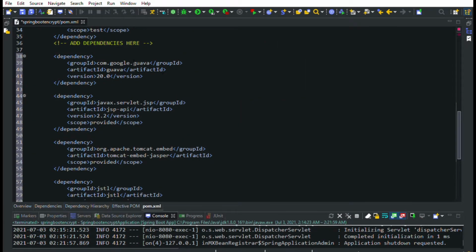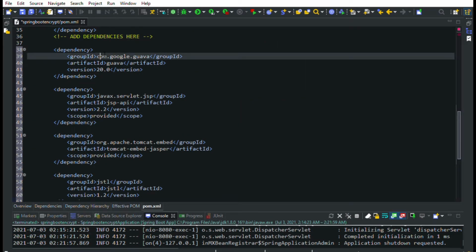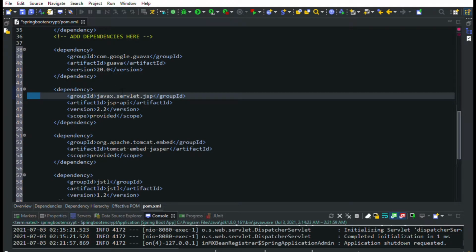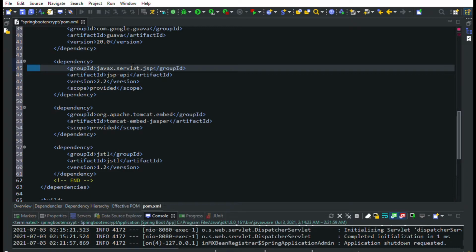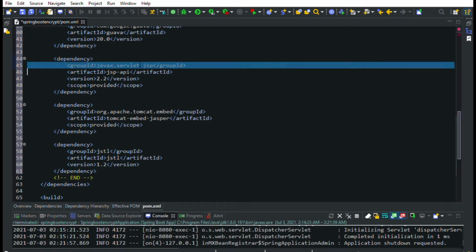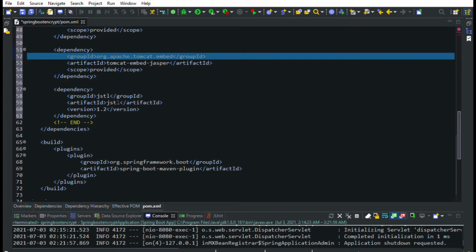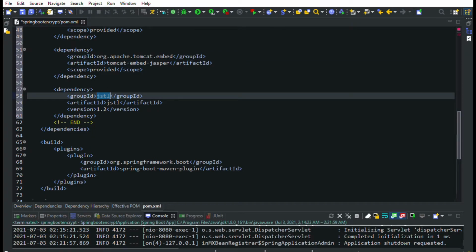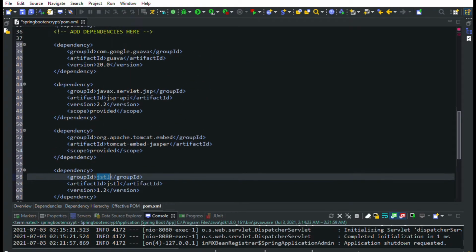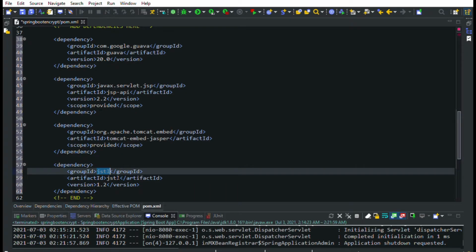We have added the Guava dependency here, the servlet JSP dependency here, the Tomcat embedded Jasper here, and the JSTL dependency here. So these will be the 4 dependencies we will be using in our project.